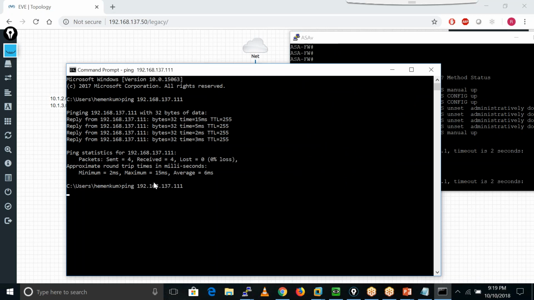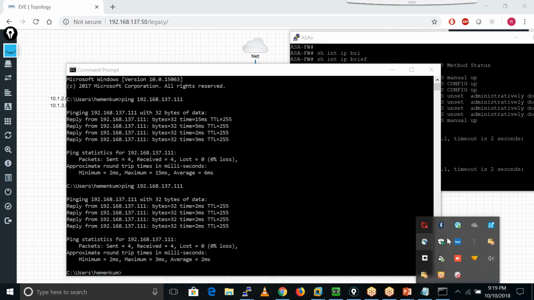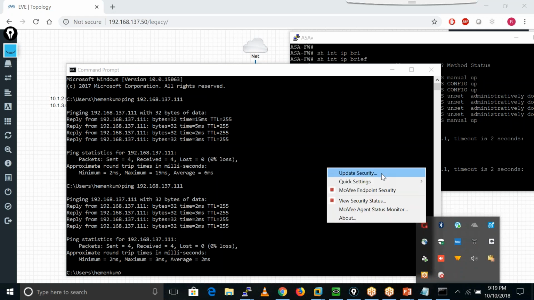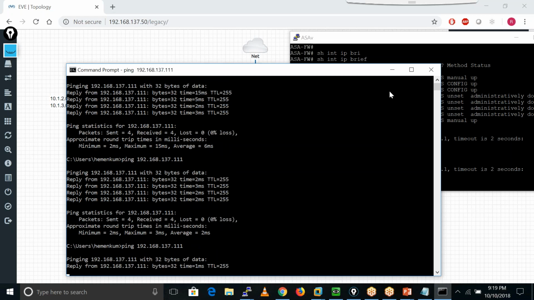But I have connectivity from this end, so that is enough. Let me enable it again, because due to the Windows firewall, sometimes it blocks incoming connections. Outgoing connections are allowed because the connection is initiated from our system to the other device.